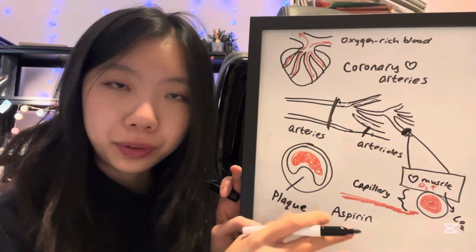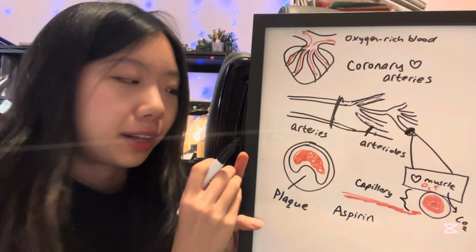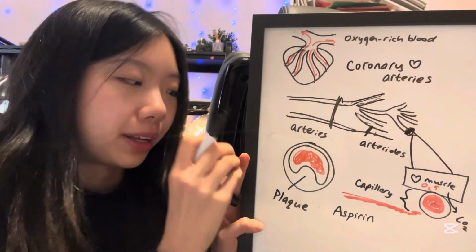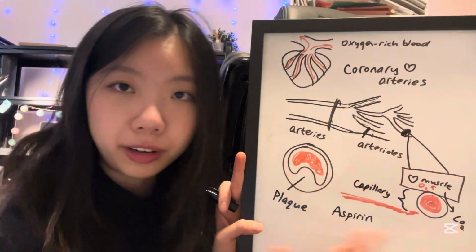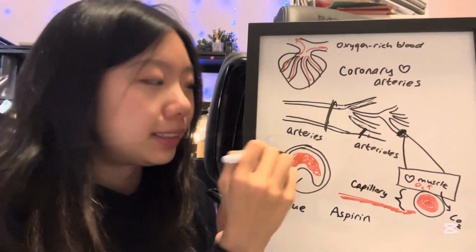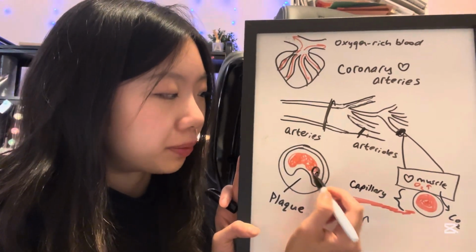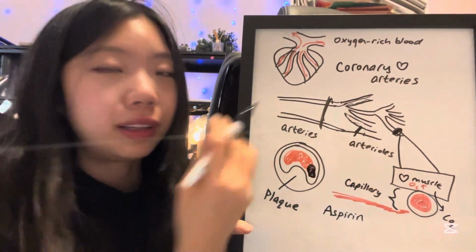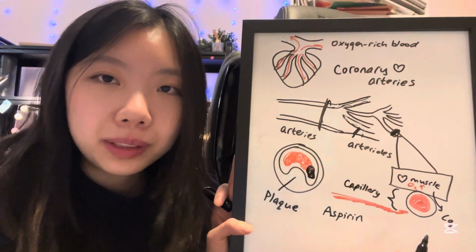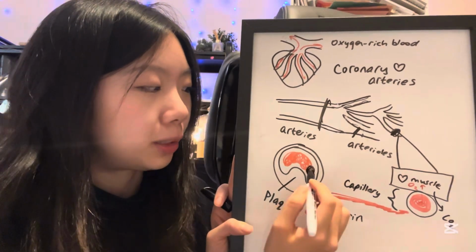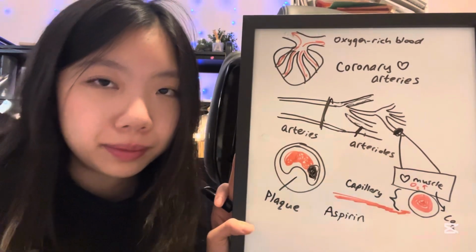And that's very important if you were to cut your finger, because if a clot doesn't form, the blood is just going to keep bleeding and flowing out, and you're going to have a lot of blood loss. However, in this case, a blockage that forms means that there's going to be even less space for oxygenated blood to flow. So aspirin is needed to thin your blood and to prevent these blockages from forming.